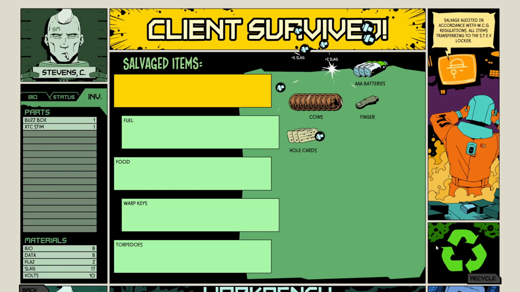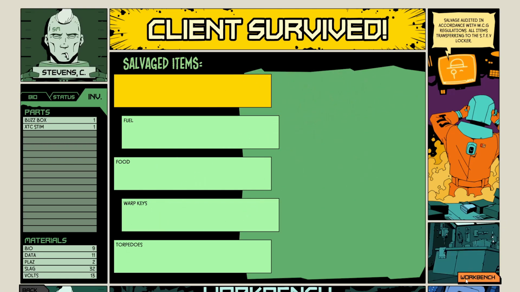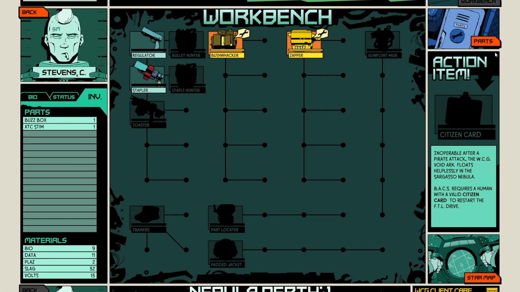I would like to recycle all of these batteries, please. Oh, and this random man's finger. How the fuck? You clearly need help finding the parts required. Thanks, I fucking appreciate it. Fuck you, buddy. Please check the parts locker for a glow bulb to build.